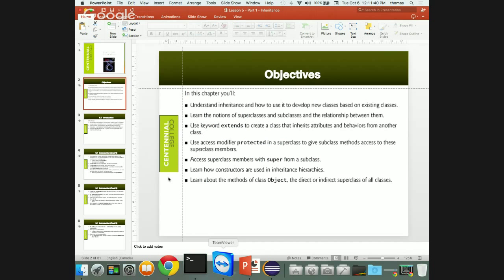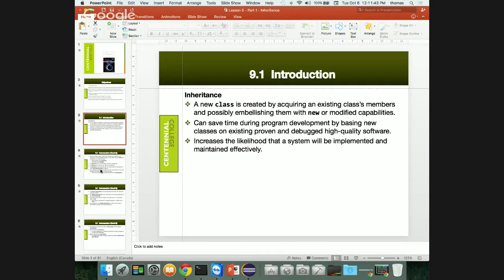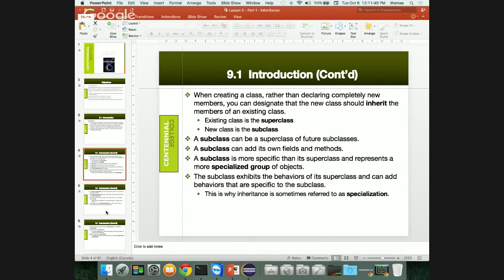All right. This is all covered here in your PowerPoint. If you go down, we talked about inheritance. You all know this from C#, so I'm not going to go into the difference between a superclass and a subclass. Here in Java, it's called subclass, and sometimes you also see them called parent classes and child classes. That's also sometimes what we hear.